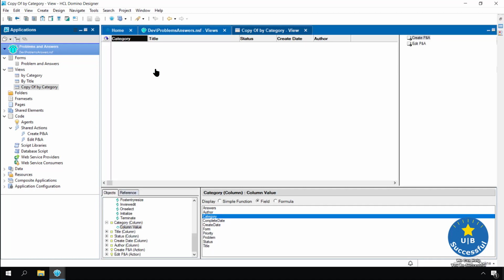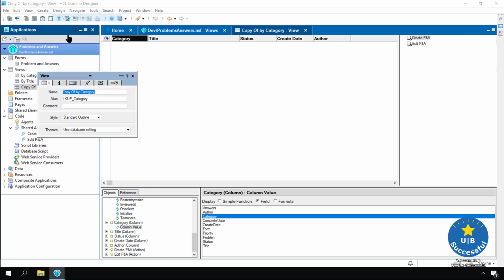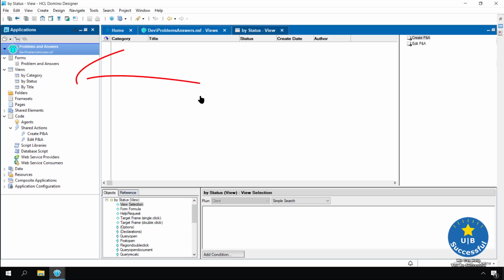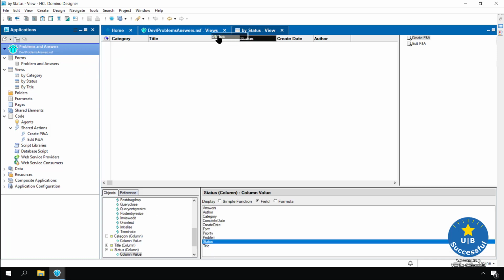Go to the menu and select Design and change the name to By Status. Delete the alias since this view doesn't require a lookup again. Save the view. The view is in our list of views on the left-hand side. Notice in our view, we have a status column already defined. Drag the status to the left side of all our columns. Drag the category column after the title column.